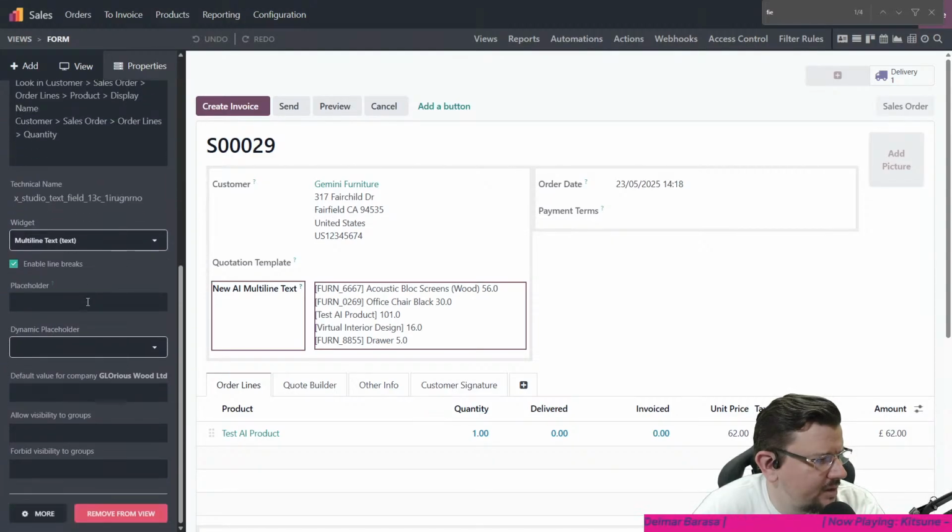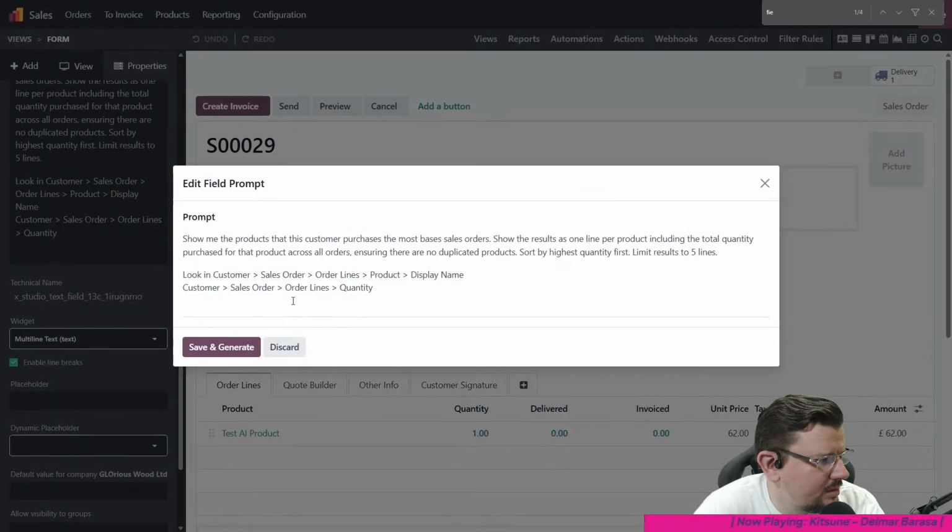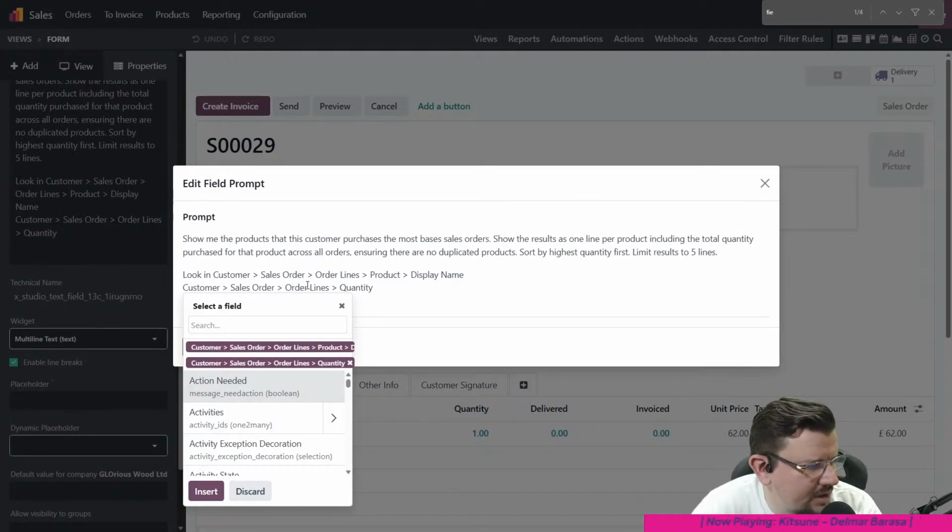So if I... Dynamic placeholder. Okay, no, it's not what we want. So... Yeah, I can click in here and change this. What if I... Oh, there's a nice design bug. I can't cancel that now.